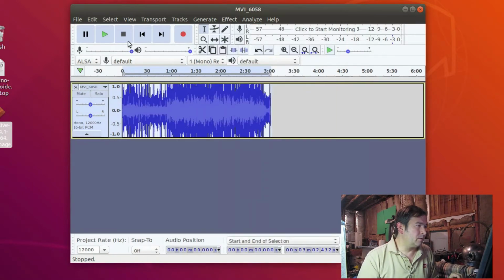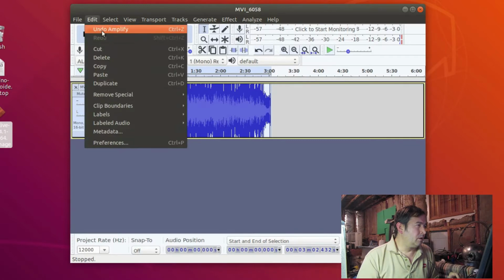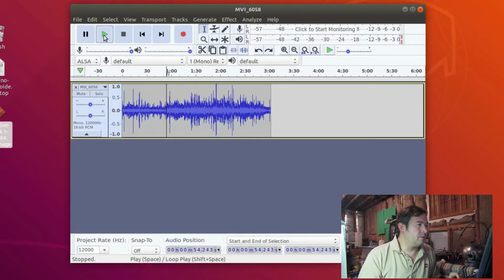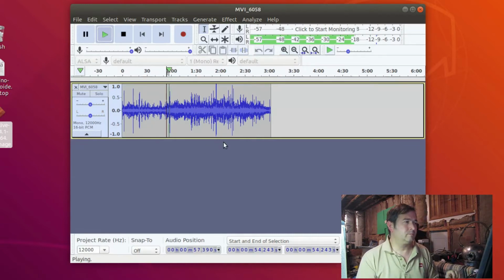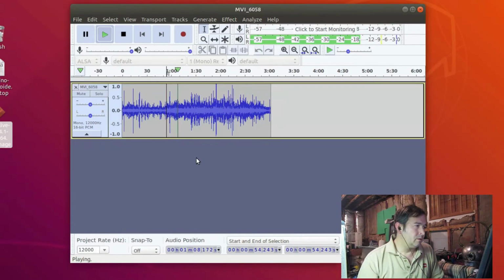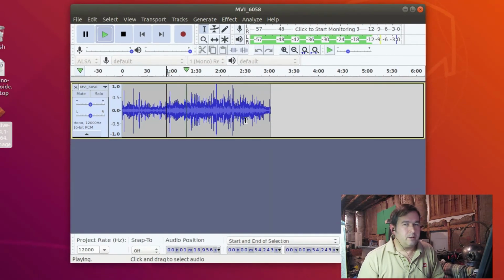Oh, that's too much. Undo amplify. Okay, let's just test this. I think the piano's sounding quite a bit better now.